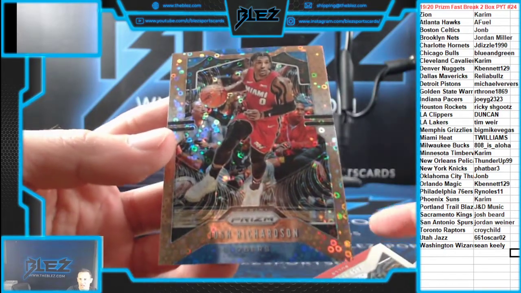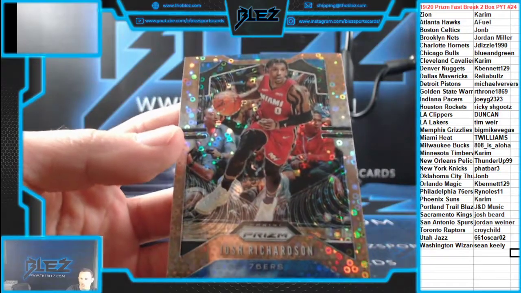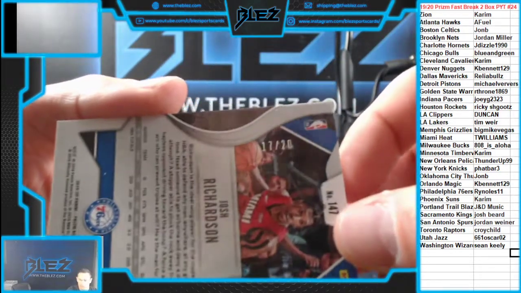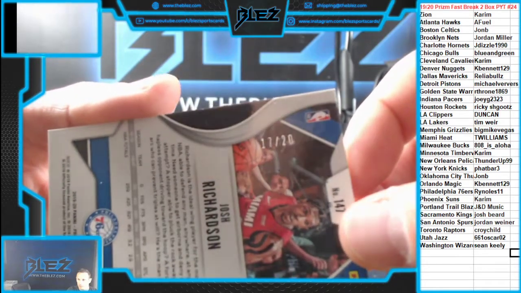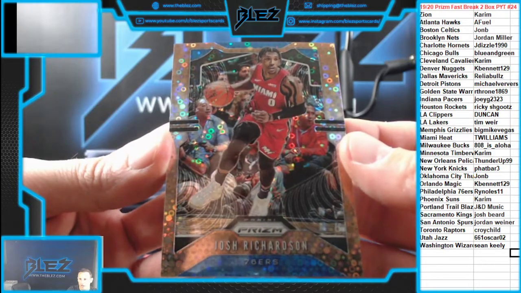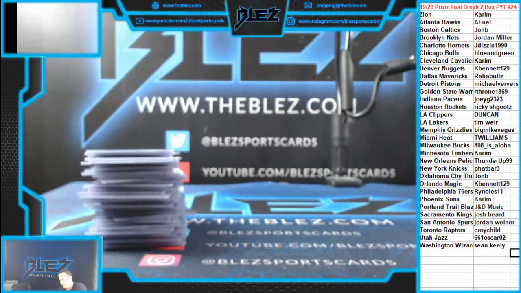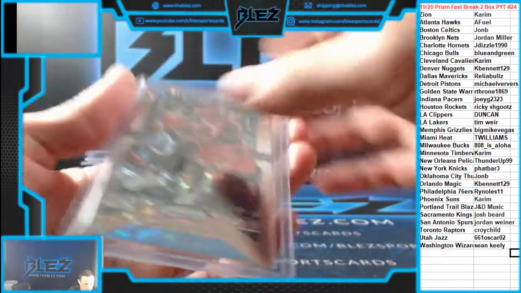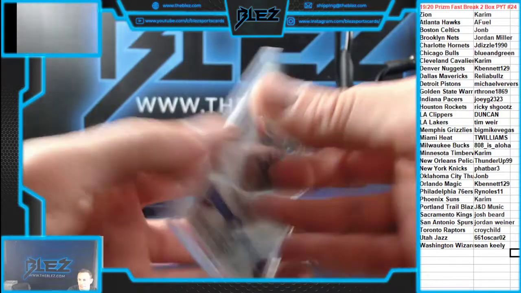Josh Richardson for the Sixers. That's going to conclude the break. That's the last card of the break.